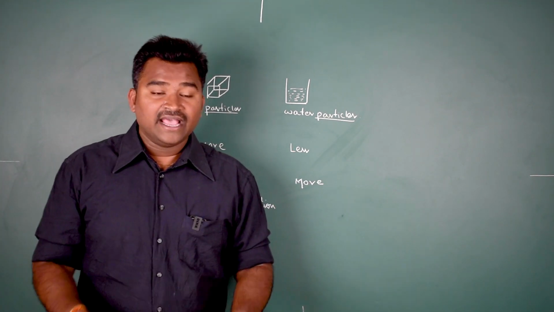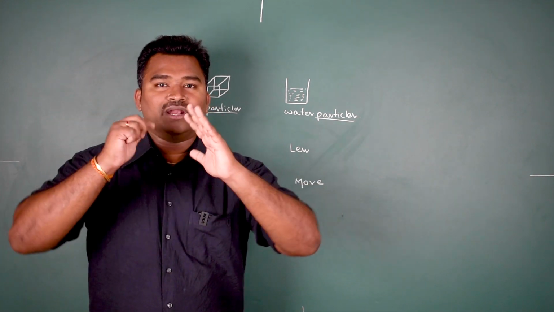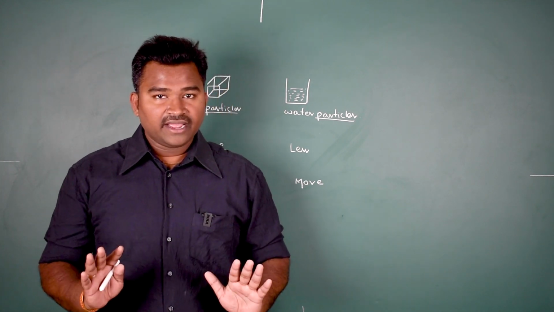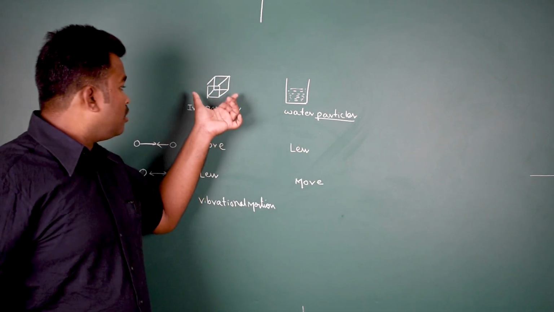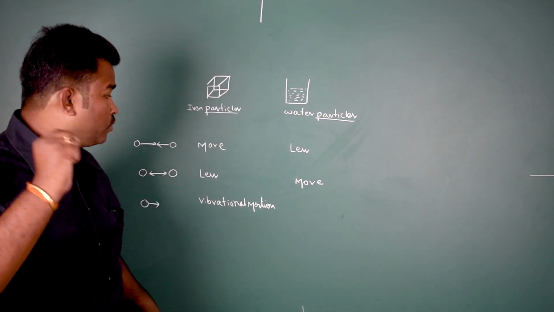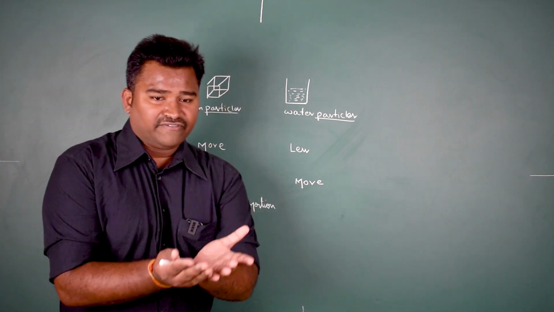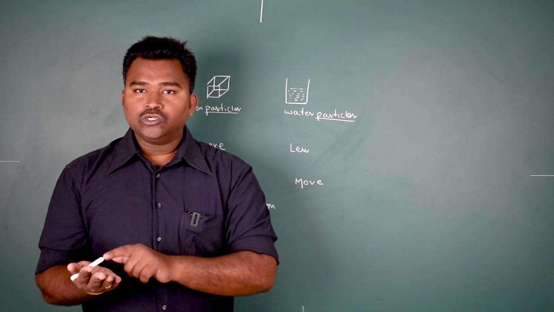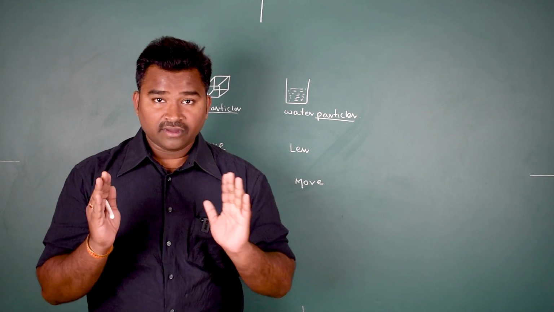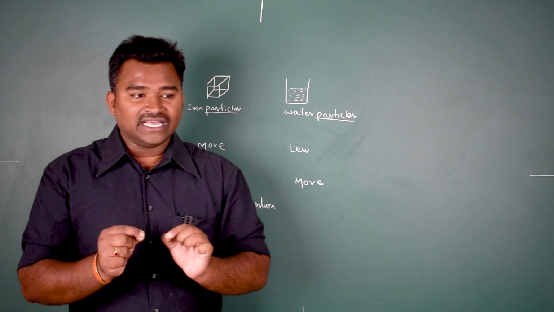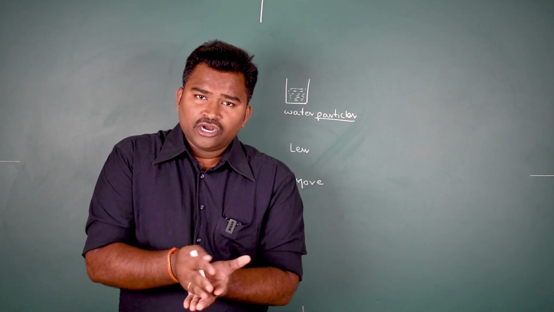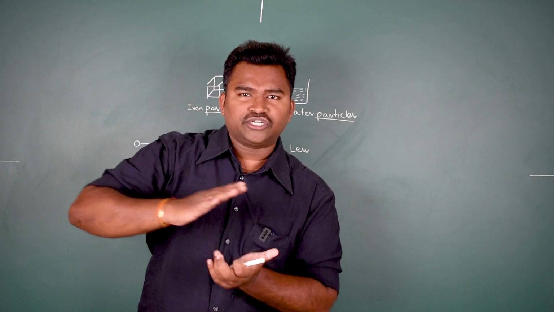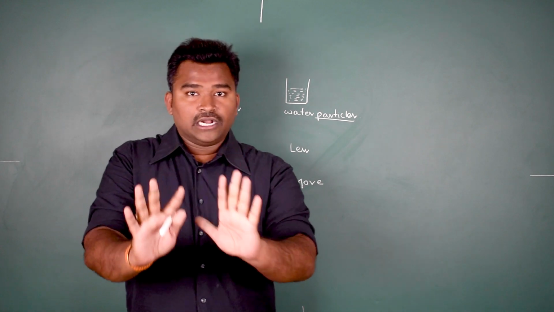So this tells us that the diffusion of particles from solid to solid is really difficult, but from water to water it is easier. Correct? And in understanding this cube, I would like to ask you one more question. Do you think this iron has a definite shape and a definite volume? Yes, as we discussed, they have a definite shape and they also occupy a definite volume. Correct? And the other thing I would like to know is, if I take this iron, do you think I'll be able to compress it just with my hand or by applying some huge external force? It is very difficult to compress, correct?